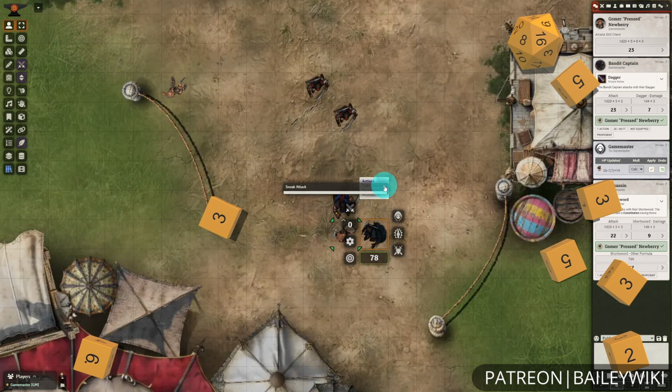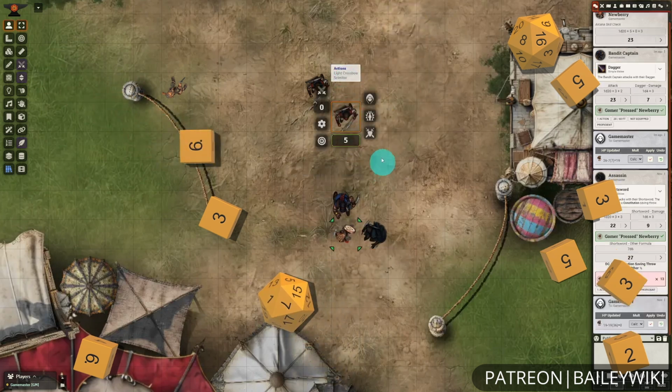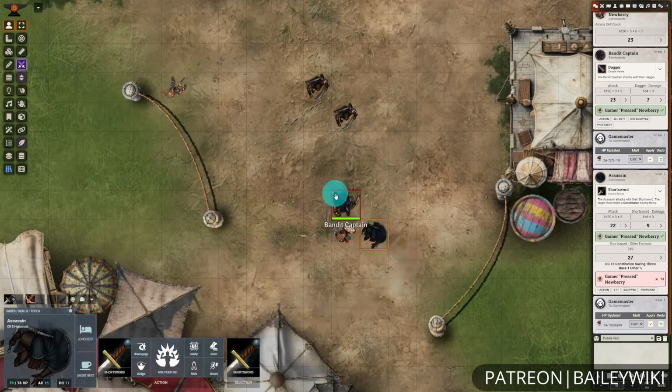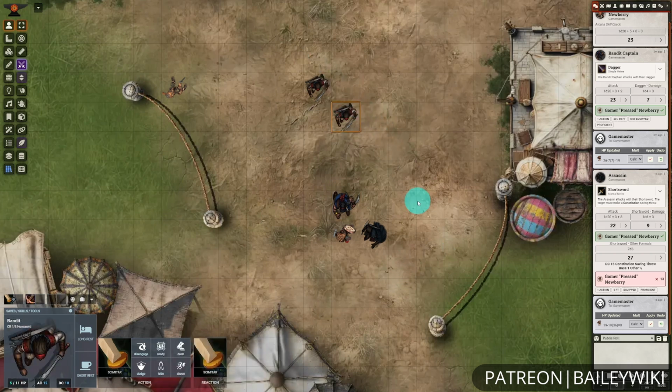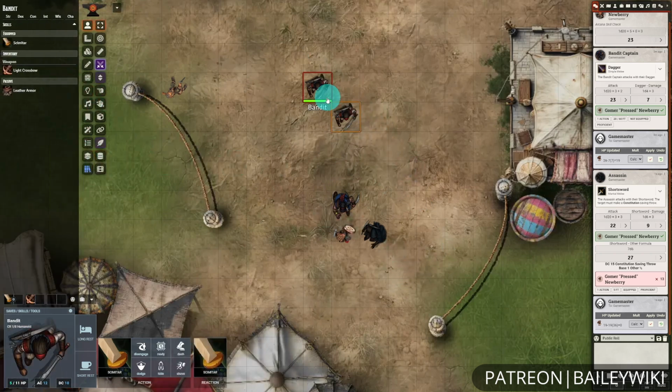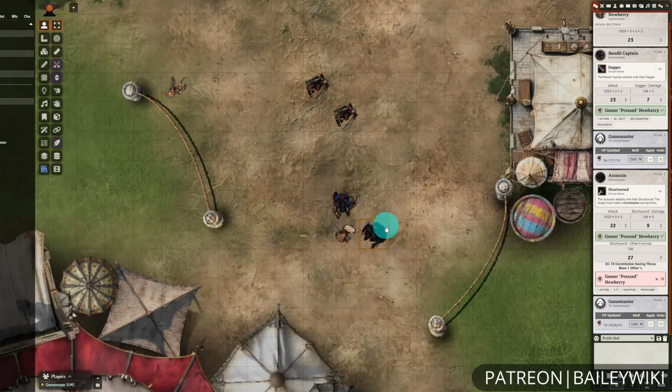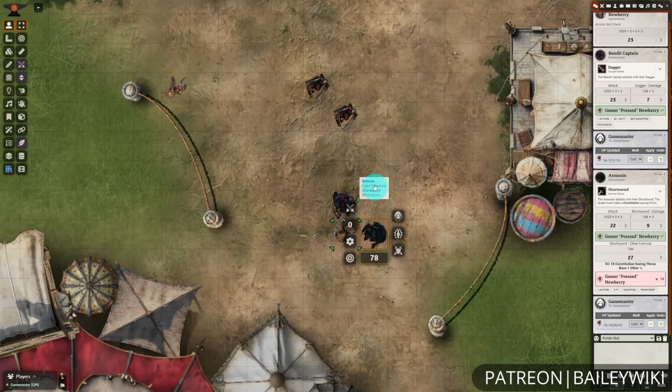Another really nice feature of this is that since it's directly above the token, you're not going to have any of those issues where if, say, you have Argon or you have a character sheet open, you're like, is this the right assassin? Is this the right person I'm looking at? Where you have to do a double take and make sure, okay, this is the person that I have selected. This is the one I want to be using it from. These are the right action lists. I don't actually have this bandit over here selected when I'm trying to attack with my assassin. It's really easy and clear who you have and whose actions you're working with when you're using this.